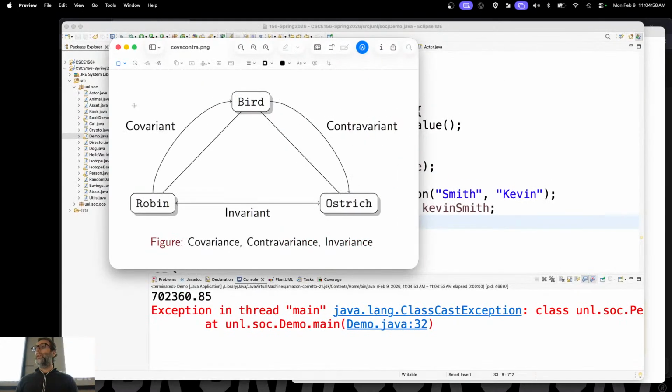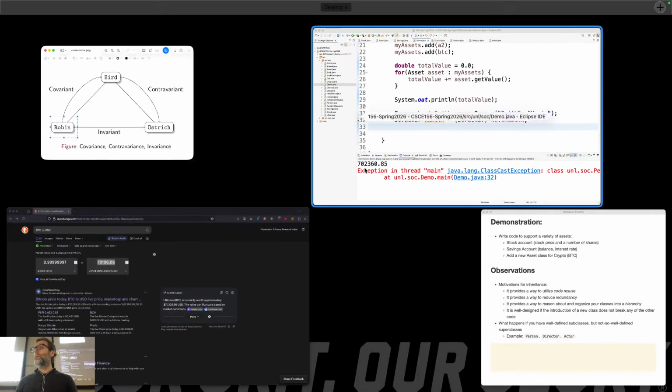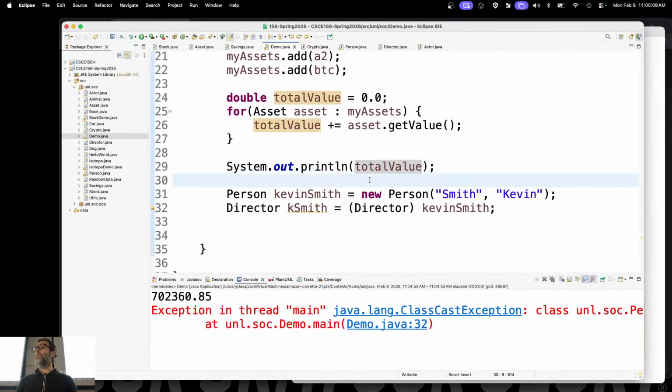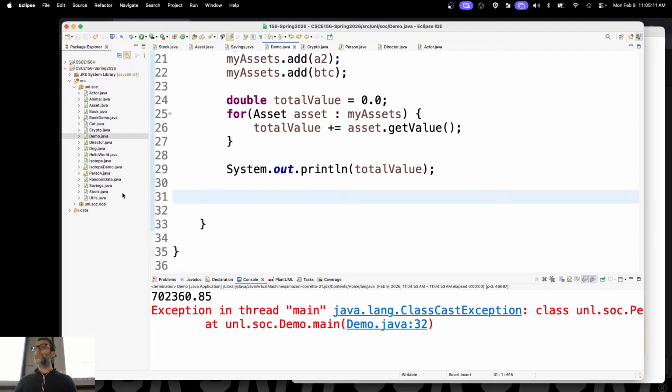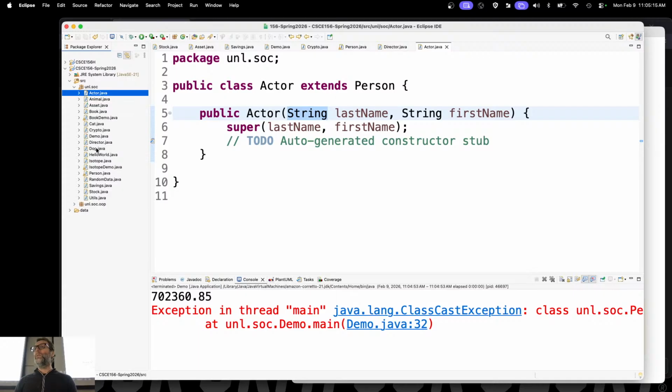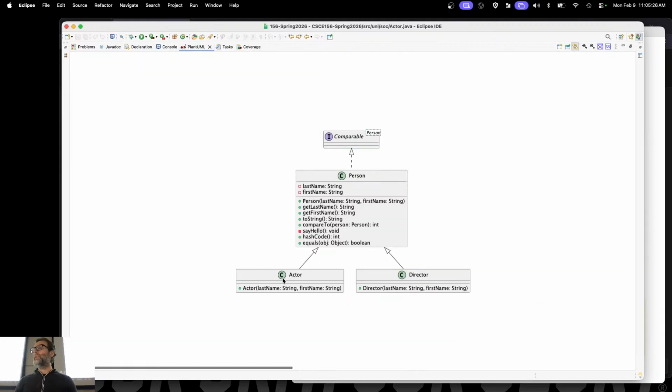Because in this case, they were a generic bird. Can you take a generic bird and force them to become an ostrich? Definitely not if, for example, they were a robin. So does this make sense to put person, director, etc. into an inheritance hierarchy? In this case, I don't think so, right? And again, these are design decisions that you would argue with your partner or with yourself back and forth. Does that inheritance hierarchy make sense for everybody?